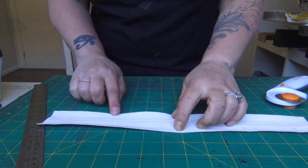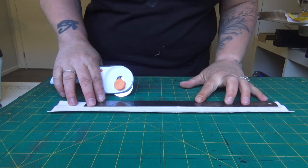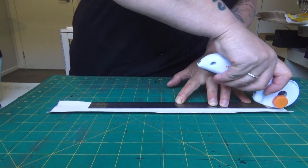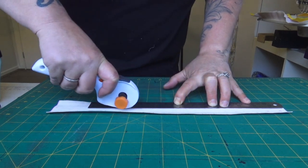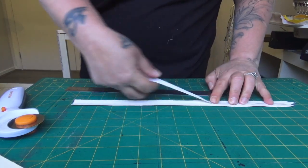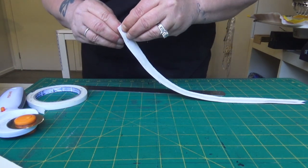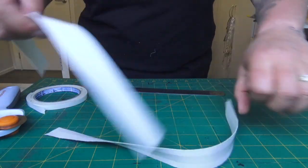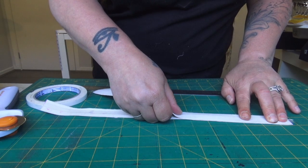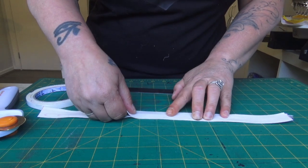I've got vinyl that's 2 inches wide by 15 inches long with a line rule down the center, and I'm just going to cut down that center. Now I'm going to get my double-sided tape down the center and peel that off. Then I'm going to get my other piece and stick the two wrong sides together, making sure they're nice and straight.